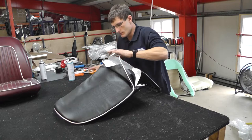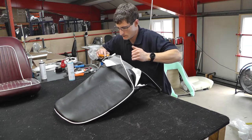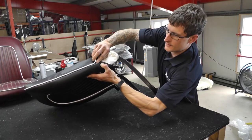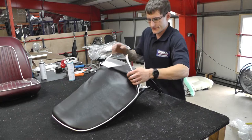Just remember there are weak points in the covers which you do need to protect so that you don't tear it when pulling the cover down. And that tends to be where that piece there, where all the stitching meets. Yeah, so just be careful with that.